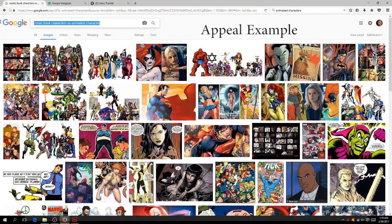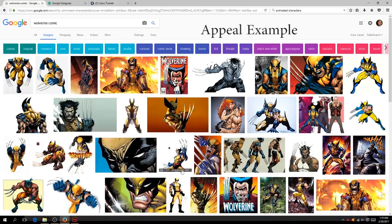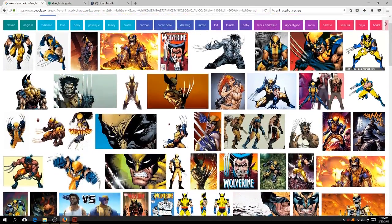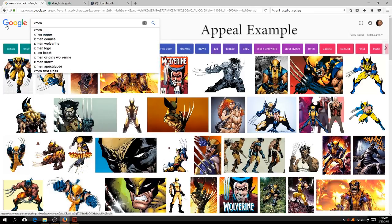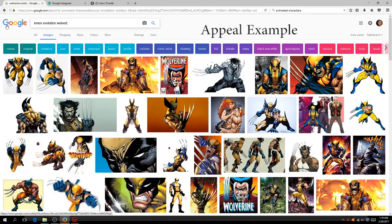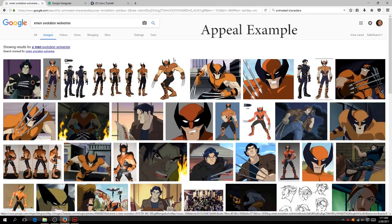Okay, let's do a prime example. Wolverine comic. Okay, so this is Wolverine. Not very complex, but for animation, yes. Now look at X-Men Evolution Wolverine. Look how simple they got really simple for this guy. They took out all the extra lines. You only have the lines that you need.